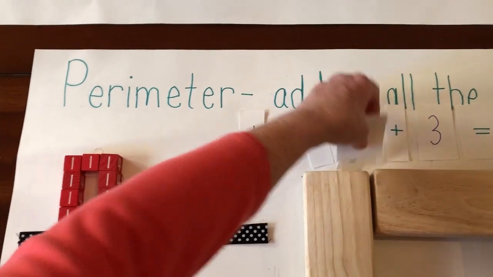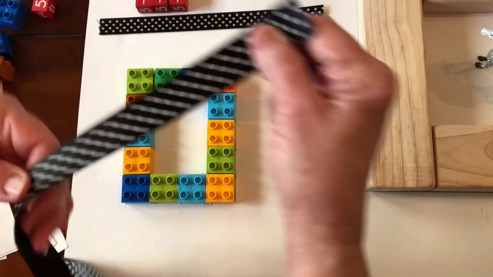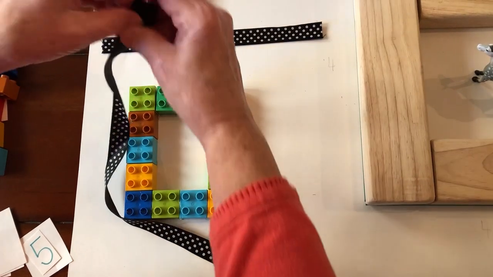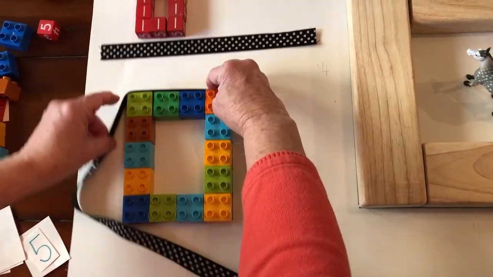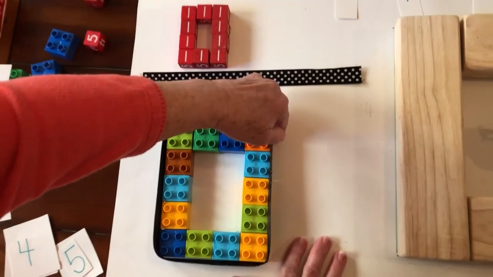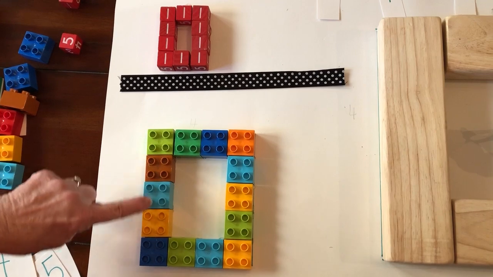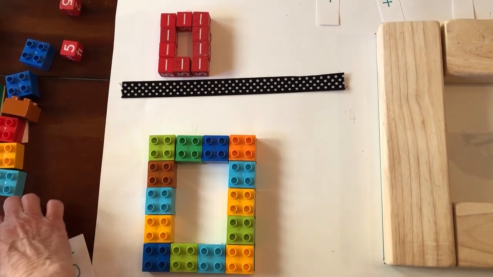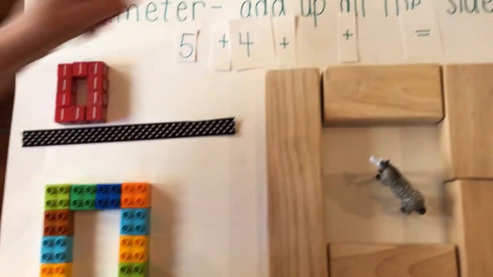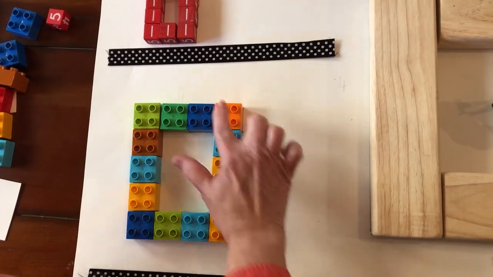Okay, so now we're going to look at my Lego shape here. We're finding the length of this Lego shape. If I take this ribbon and wrap it around, it shows me what the outside perimeter is. This is the length of this Lego shape. So you've told me that this is 1, 2, 3, 4, 5. And this is 1, 2, 3, 4, that width. This length is 5. And this width is 4.